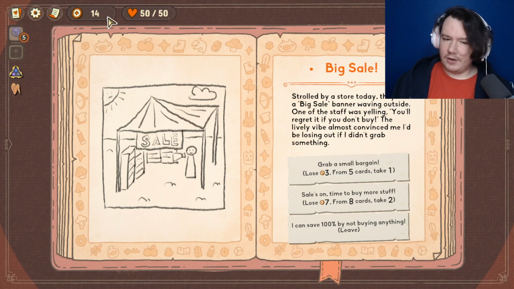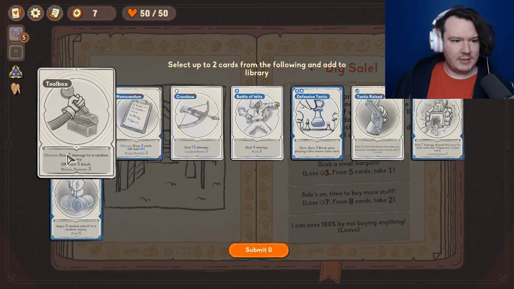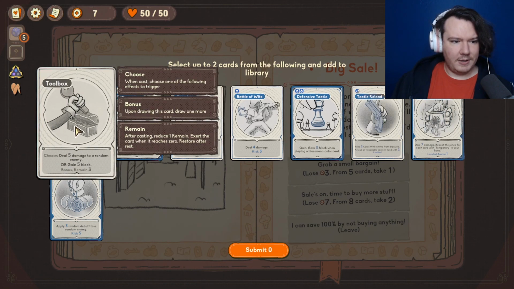I only have 14 and I don't know what they're for. I can save 100% by not buying anything. I don't know what they're for. Outside of just this, so I'm going to take this option to give me the most amount of choice. Toolbox. Deal 5 damage to a random enemy or gain block. I get to choose, that's fine. And it doesn't cost anything?